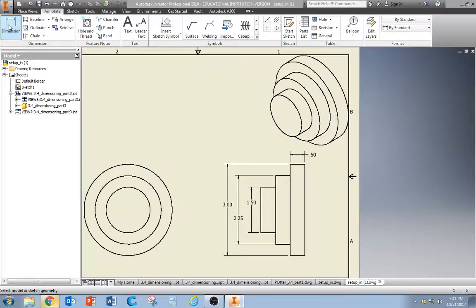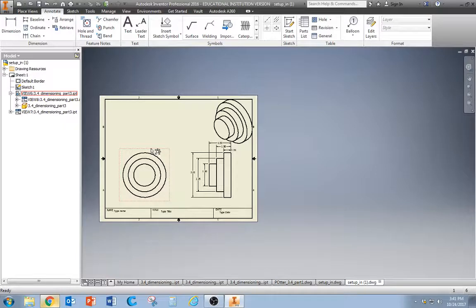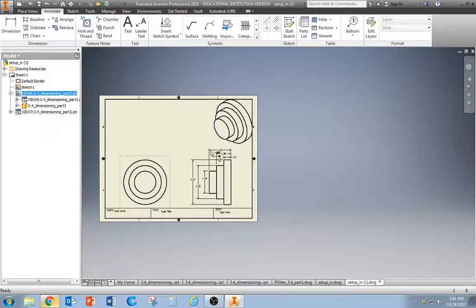And this one actually would be good to do a baseline. So let's delete this one. Let's do baseline. We'll do from here to here to here to here. Right click, continue, left click, and then right click again to create. And that is it. So that is your goal for today, and if you don't finish today, you'll have to finish on Thursday. So again, do save as and last name underscore 3.4 and part 3. Okay, I'll see you guys Thursday.